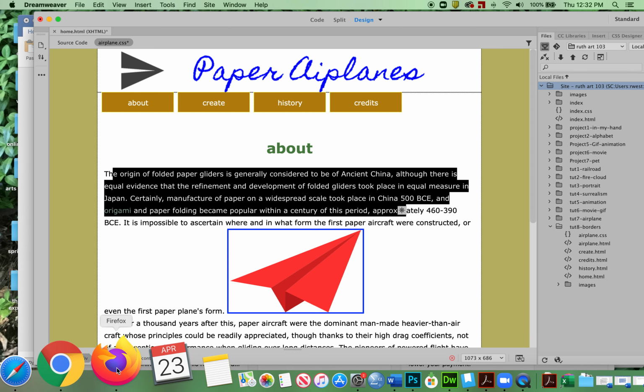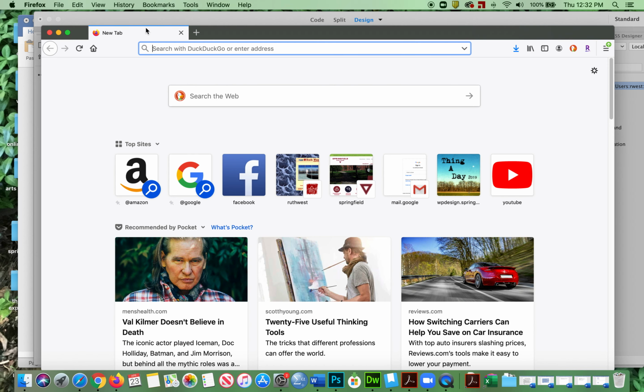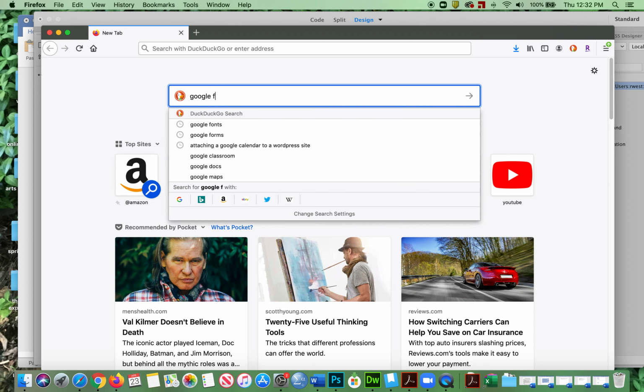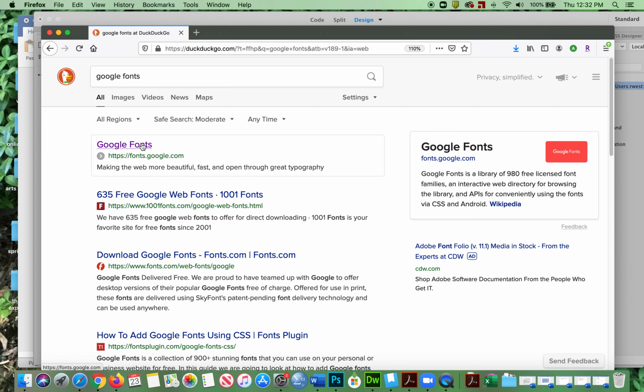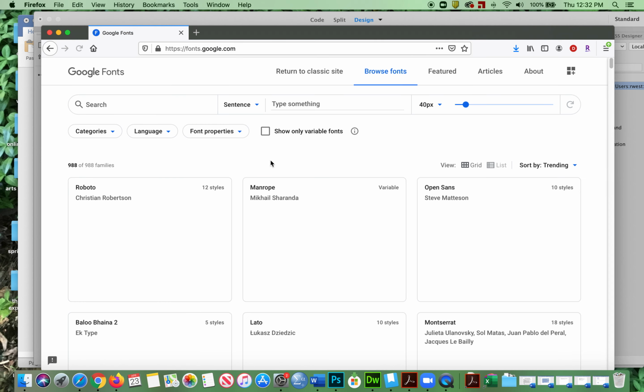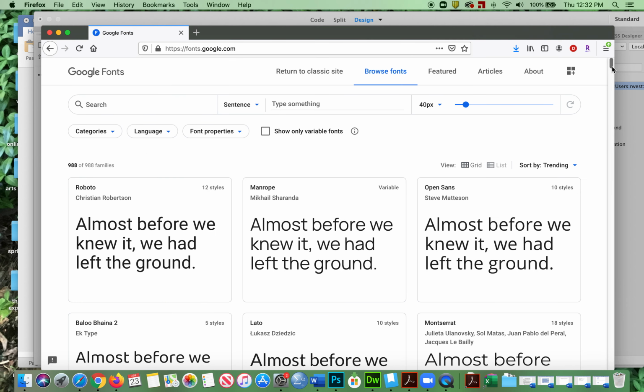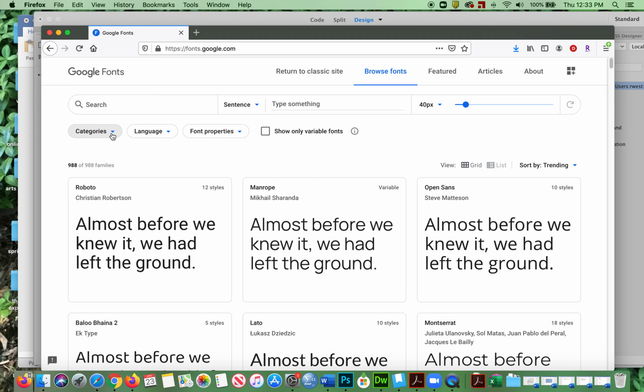The fonts that are currently the ones that are usable are through Google Fonts. So you go to the search the web for Google Fonts. And it comes right up. There's Google Fonts. And you'll see here that we have all these different kinds of fonts. There are now 988 of them. Woohoo! You have two different kinds of fonts that you want to be using. One is a body font, which is readable, and the other is a header font, which can be less readable.